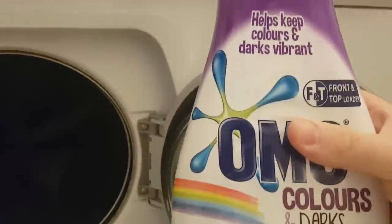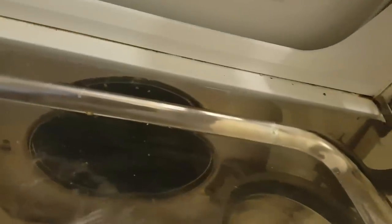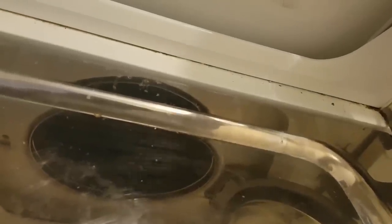It's got the same programs 1 to 4. And you can customize your cycles as well. So I'm just washing my work stuff. Some Omo color, which is basically like Persil color. It smells the same and seems to clean the same as well. A little bit of that in there. There you go. I'll add my softener in a bit. I'm going to have some Lenor in that one. The nice yellow Lenor before it changed to that disgusting one it is now.